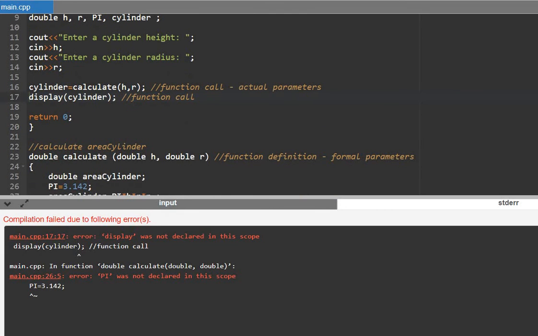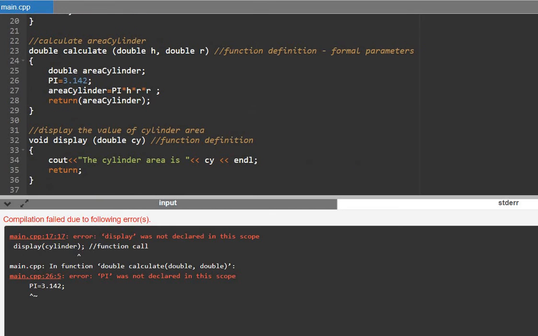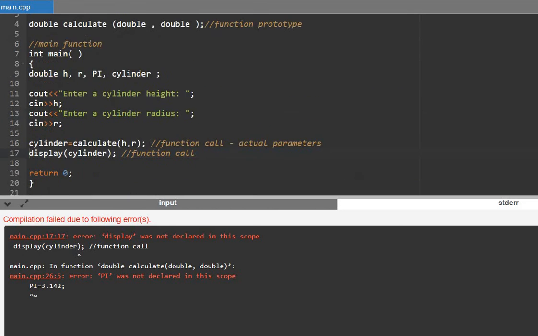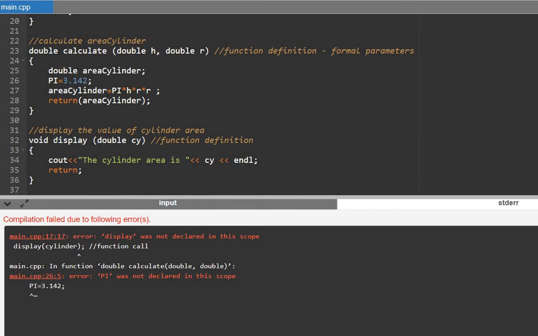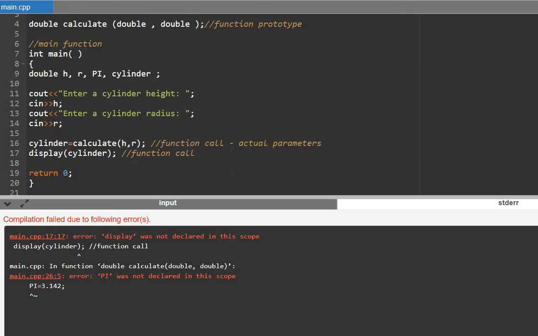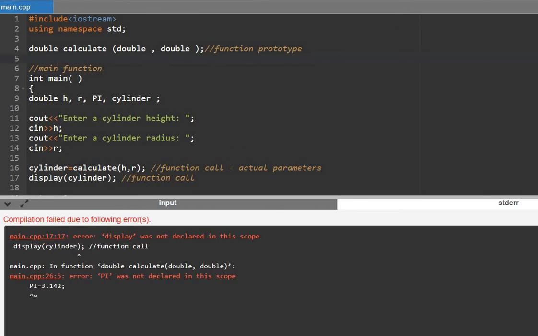I did the function call and the function definition here, but I did not declare the function above the main function. So, as I said, I can copy the first line of the function definition and declare it, and put it above the main function.